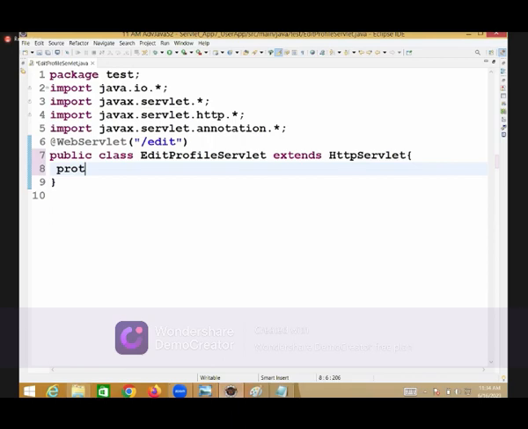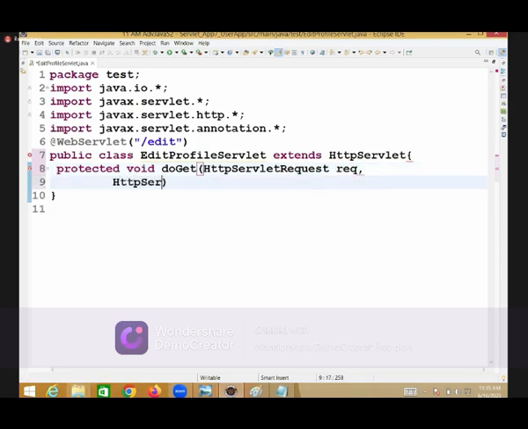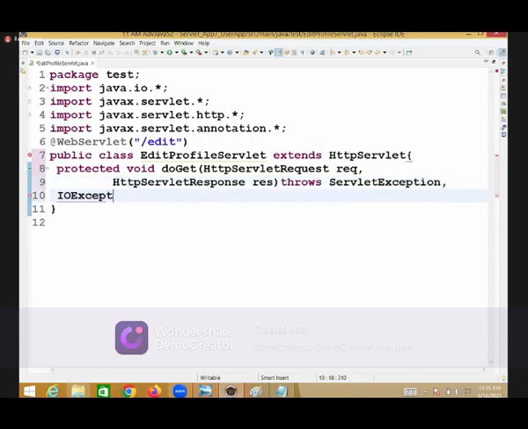Here, protected void doGet, because it is coming from a hyperlink, it is a doGet. HttpServletRequest req, HttpServletResponse res, throws ServletException and IOException.